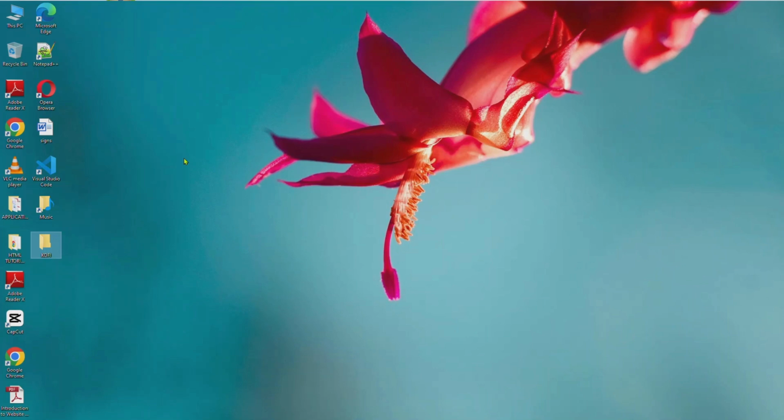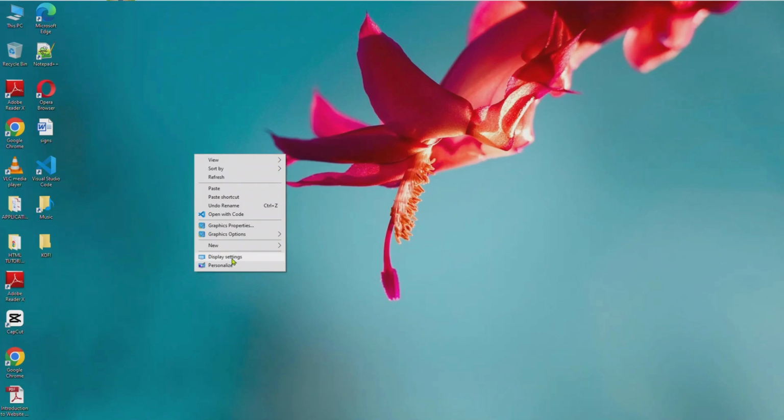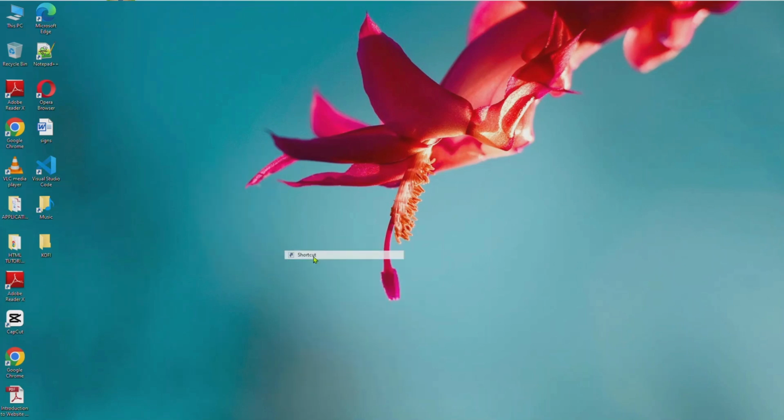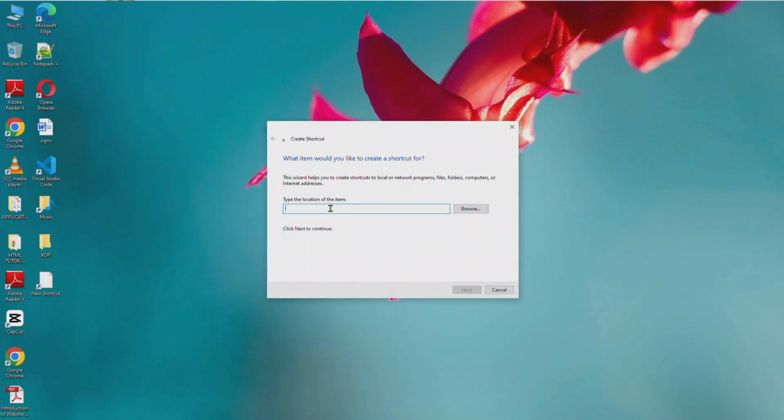So if you want to create a shortcut, the procedure is quite similar. You just right click again, you tap on the new, and then you move to shortcut. So here you want to create a shortcut for, let's say, videos. You want a shortcut of your videos folder should be on your desktop. What you need to do is rename it, give it a name. Let me do it, videos, something like this. So I give it a name.